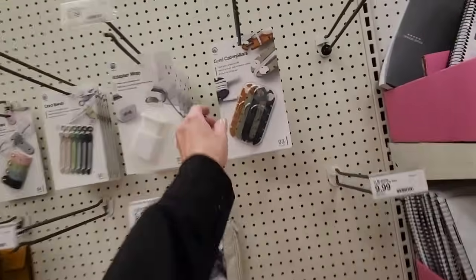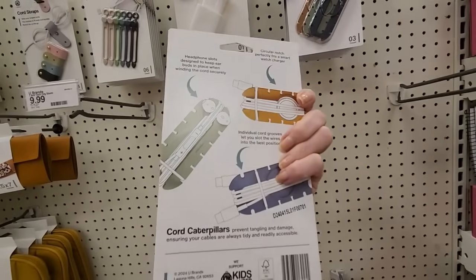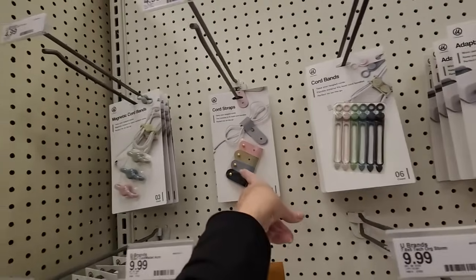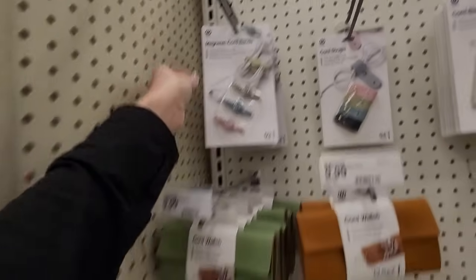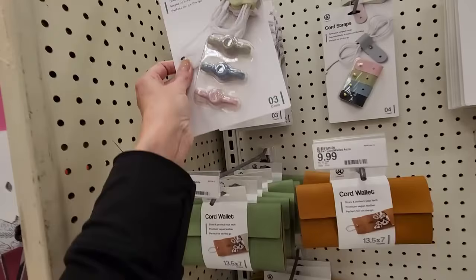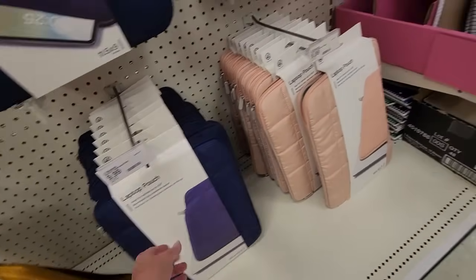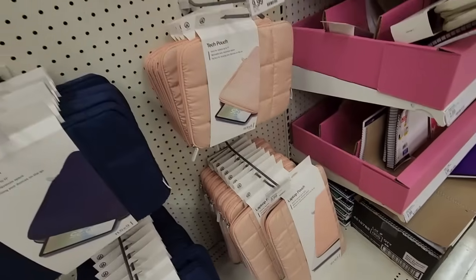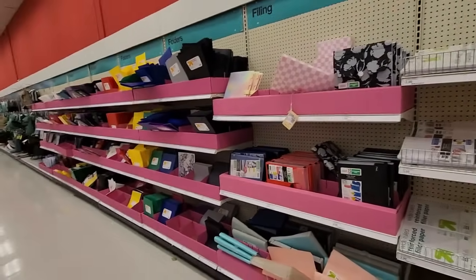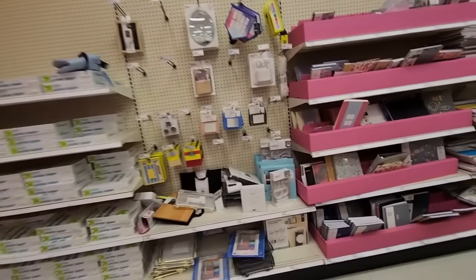We have little pouches. Look at these cord caterpillars — you can put your little things on them. These are $4.99 and you get three of them. You can get an adapter wrap, cord bands, cord straps, magnetic cord bands, a little cord wallet — available in brown or green. We have a tech pouch and then a larger one down here — laptop pouches, these are $9.99, kind of quilted. We have filler paper. Everything just looks so messy. I know it gets that way eventually, but for it to already be this messy is a little bit of a shock.